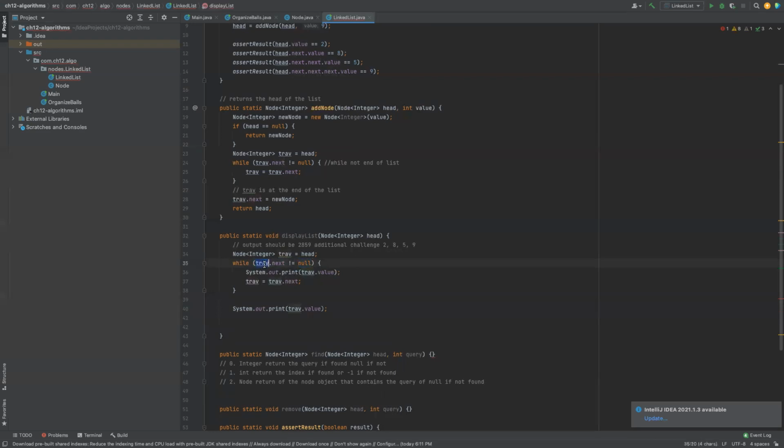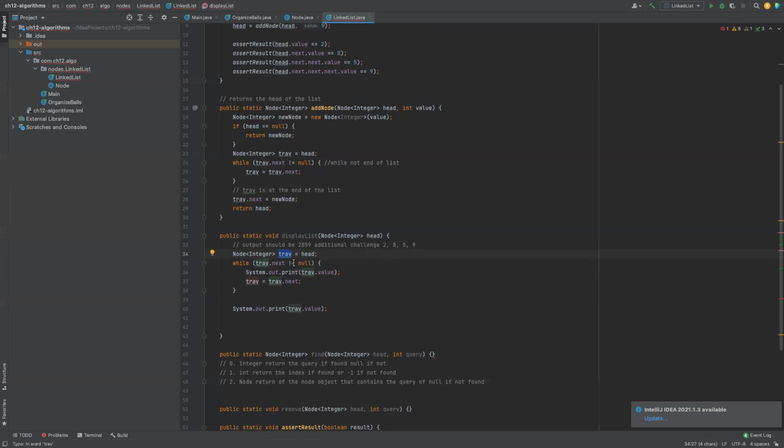Remember, trav is a node, and what are the two things that trav can have? What are the two values that trav can be, or states, I guess, or what can trav hold? Index and value? Not quite. Not what I was looking for. I'm trying to make sure I asked the question right. Or the pointer. Trav can be what or what? There are two things trav can be. A value or null? There it is, right? It can either be a node or null. That's the key thing there.